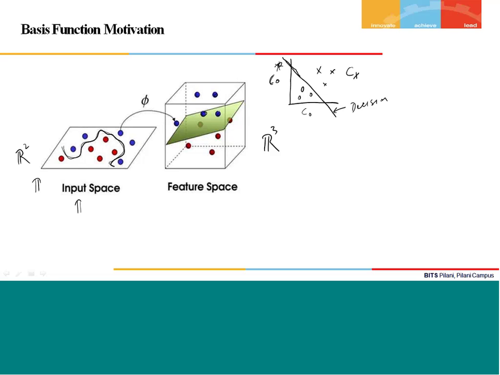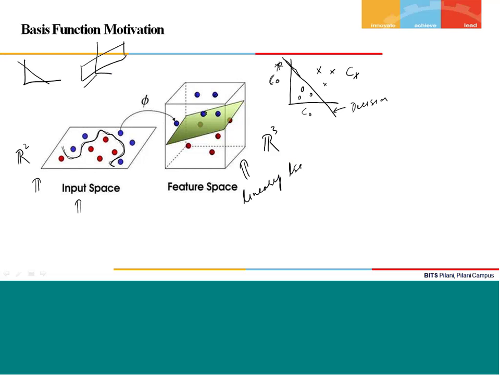Now in this figure, you can see that you can draw a hyperplane. In analogy, a hyperplane is similar to what you have in 2 dimensions as a line, and in 3 dimensions as a plane. And in n dimensions you have an n-1 dimensional hyperplane. So in this 3 dimensional space, you can draw a plane which comes in between the two classes, red and blue. So here we can see that the data in this space is linearly separable.